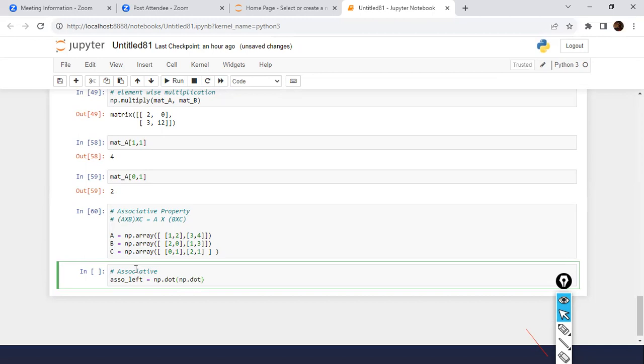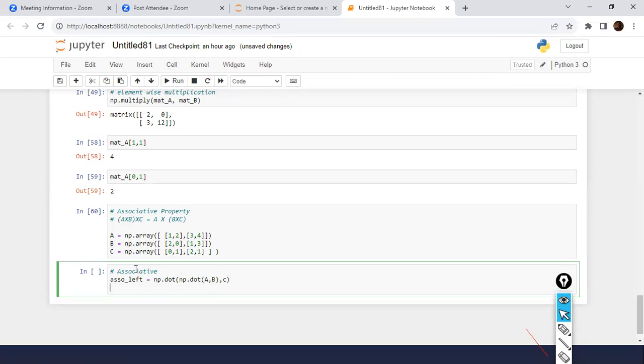So here A cross B is nothing but matrix multiplication: np dot of A comma B, and then comma C. For associative right, np dot of A, and then np dot of B comma C. Here the small c should be capital C. Everything is capital.